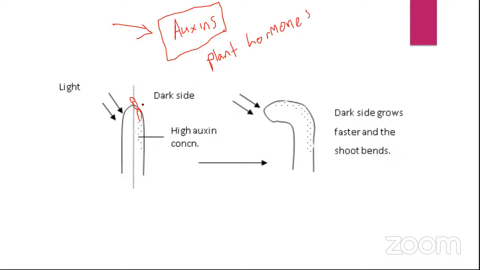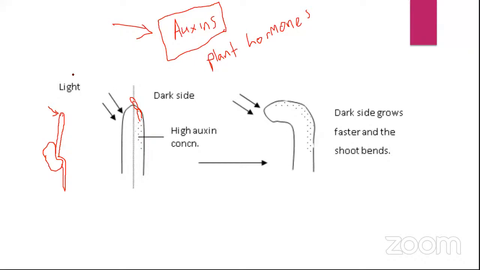Now, those auxins are normally produced in the tips of the seedling. I'm assuming this is the bean seed, and it is germinating to have the shoot and then the radicle, okay? The auxins are actually produced in the root tip. We shall have experiments that prove that auxins are produced in the tips of the shoot and the root. Those are what we call auxins, plant hormones.